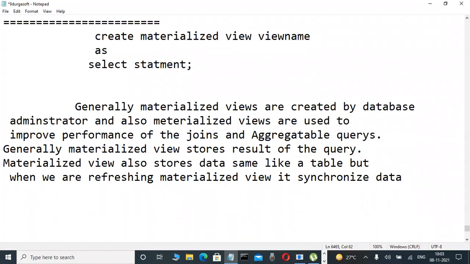It synchronizes data based on the base tables.